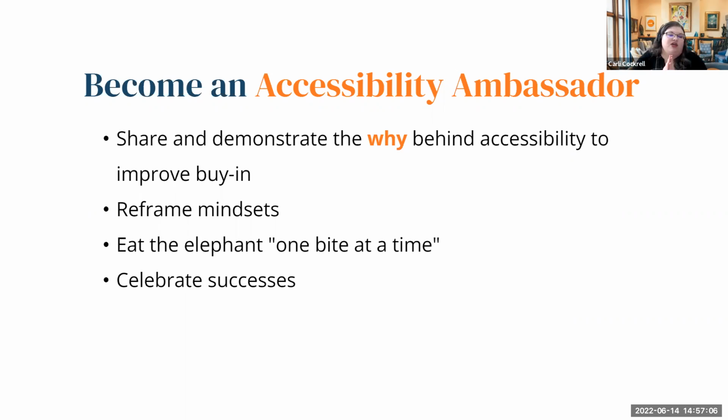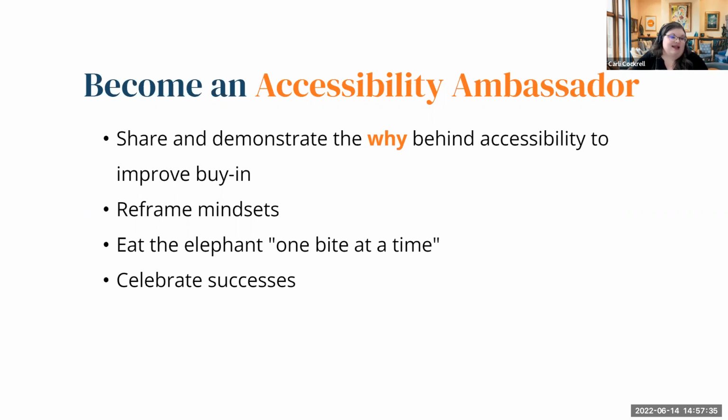mindsets. When you hear mindsets around accessibility that may be more reactive or dismissive, consider how you may reframe the conversation. If someone says, I just don't have time, perhaps what you could do is help the person identify where to fit accessible design into their day-to-day work. This may be a conversation about accessible design from the beginning, or checking content used by third parties, checking that it's accessible from the start.